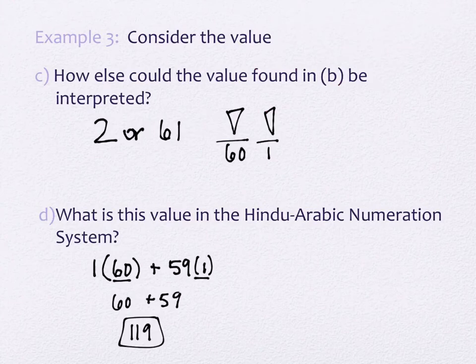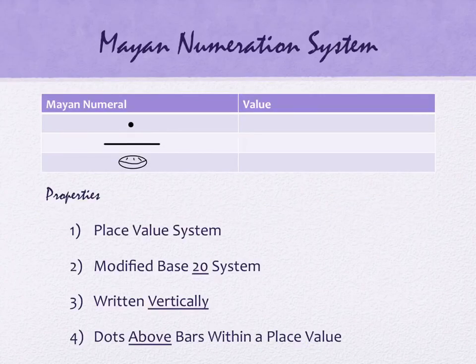Okay? All right, we're going to do one other number system today. We're looking at the Mayans. The Mayans actually have 3 symbols. And that third one that looks kind of like a clamshell has a value of 0. So we finally have a 0 placeholder. That's progress, folks, because the last 2 systems didn't have that. It wouldn't have fixed everything about the last 2 systems, but it would have fixed some things. So we do have a 0 now.